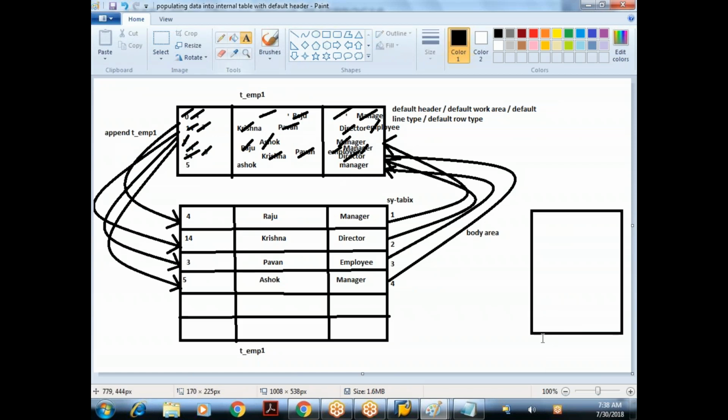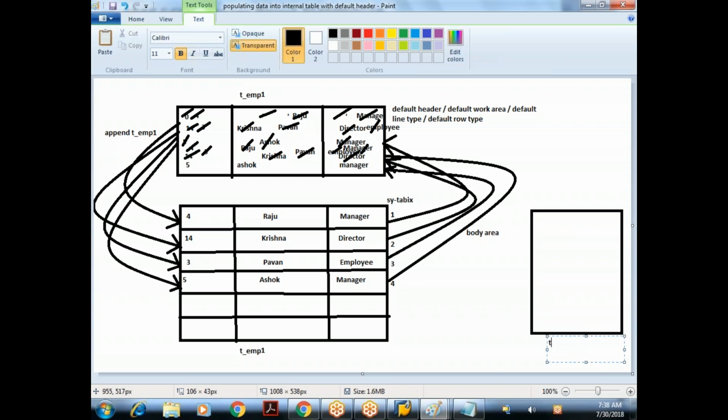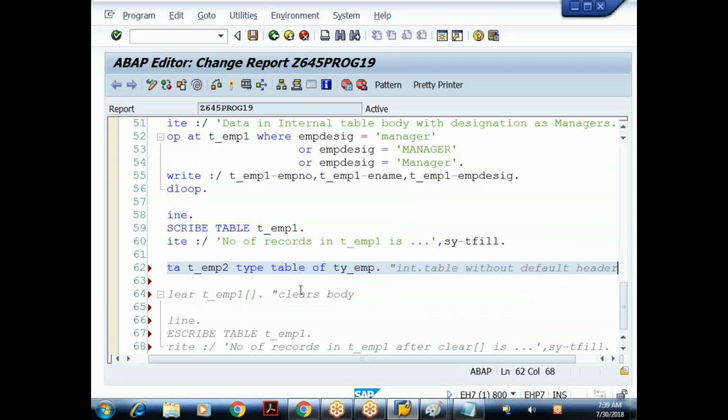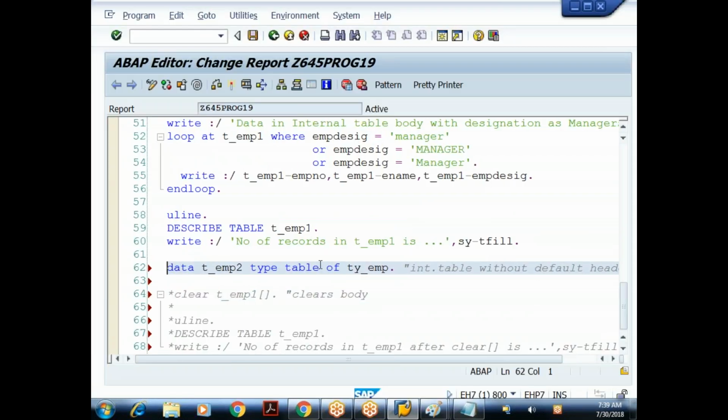This is T underscore emp2. Again this has the same structure. Now it is also created based on the same types declaration. This is the body of the second internal table, which doesn't have its own header. Remember, as of now there is no data in T underscore emp2. Let me quickly count it.